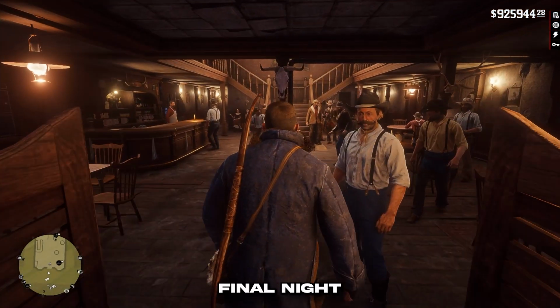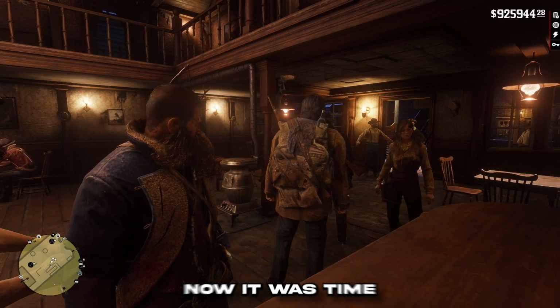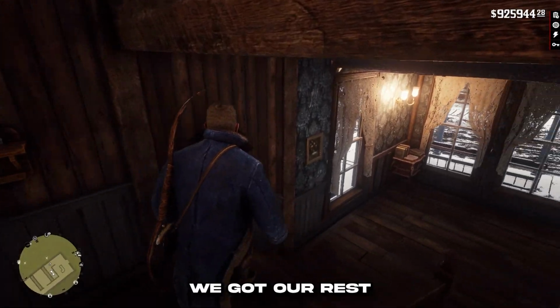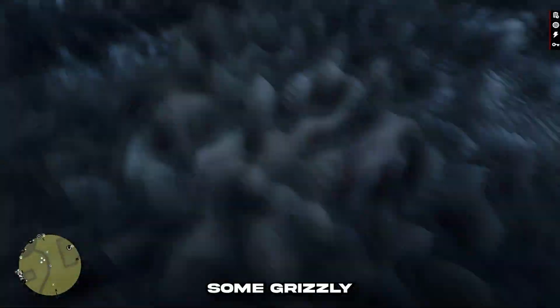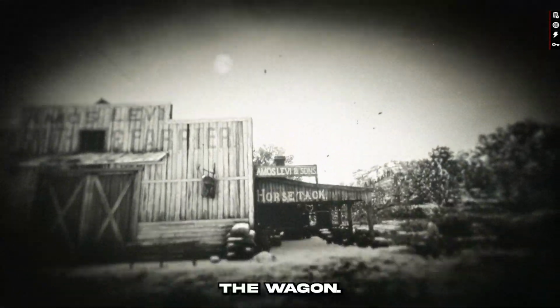We took one final night in the coziness of Valentine, and we had some drinks at the local saloon to celebrate our success with the pelts. Now it was time to get some rest. Never have we ever made it to Saint Denis successfully, but there's always a first. So we got our rest and prepared to head off. But on our way to the wagon, some grizzly bears had invaded town. I guess they didn't like that Arthur skinned their cousins and put them in the back of his wagon. Damn.